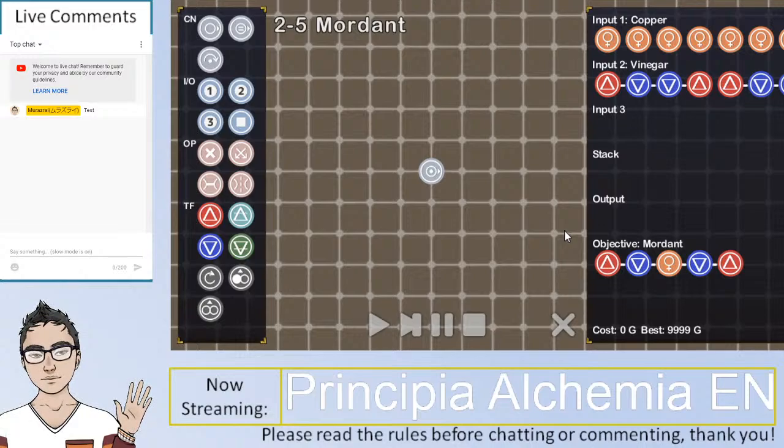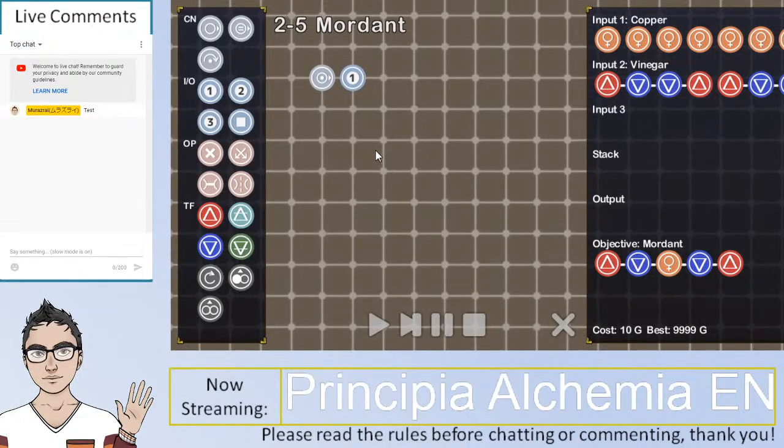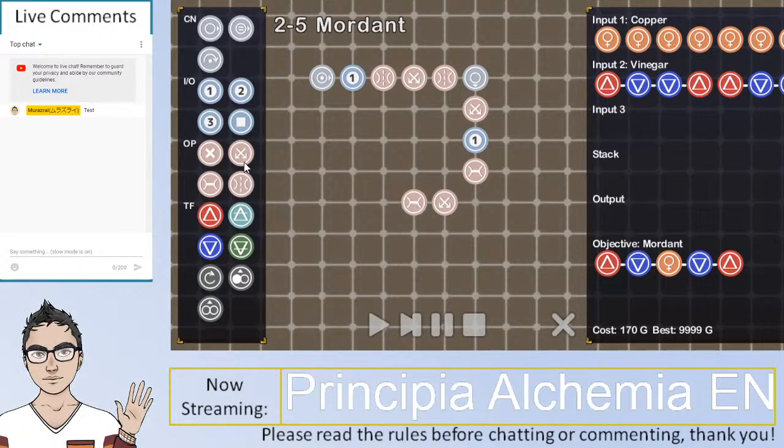Vinegar and mordant. Since they will be used later on, the trick here is to break, swap, break, swap, and then put in copper, link them, and then swap, link, swap, link. Now let's go.